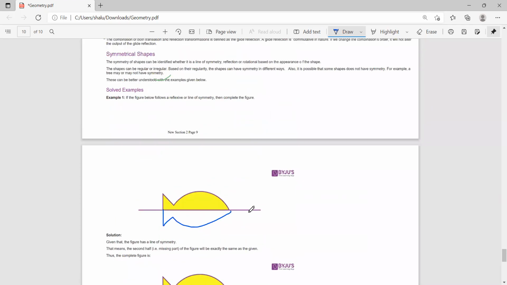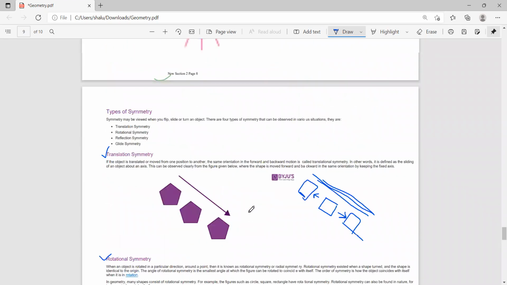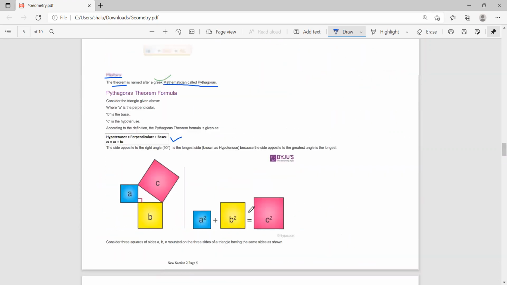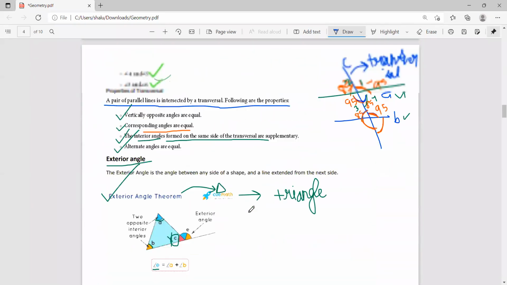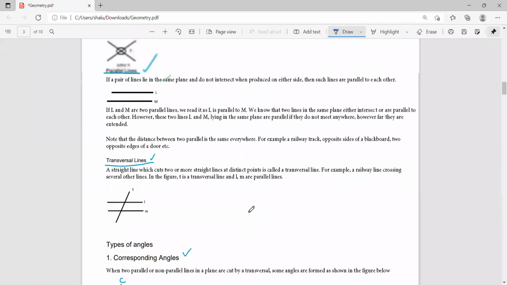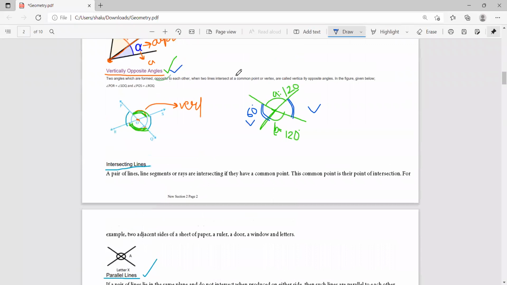Do any of you have any questions related to any part of this symmetry? What are the parts of symmetry, rotational, reflexive, anything, or any doubts from the earlier class where I told you about median, altitudes, exterior angles, interior corresponding angles? You can ask me. And if you don't have doubts, and you want to go through it once again, you can go through it.